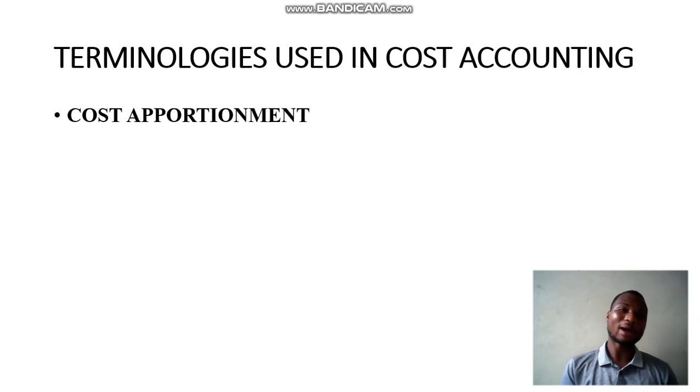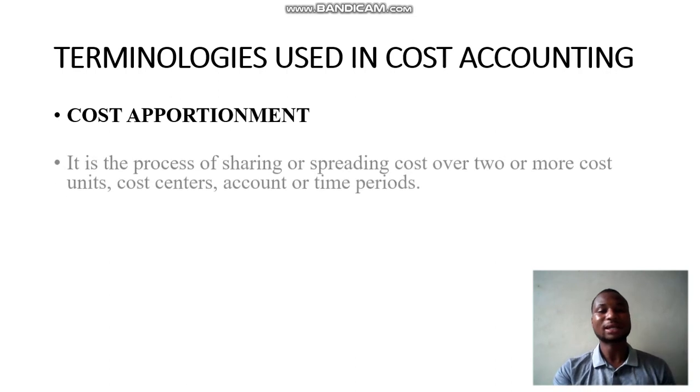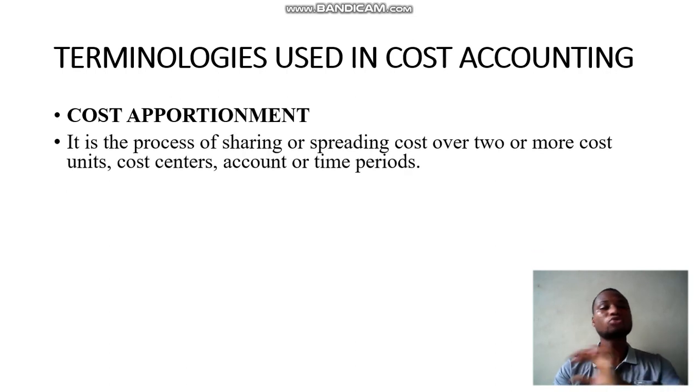So let's say you are staying in a compound house, you have 1 meter with 3 people staying there. So the electricity bill comes in, and let's say it is 100 Ghana cedis. We are going to share that 100 Ghana cedis among the various cost centers or cost units. So the households there refer to the cost centers or the cost units. Are you following that? So when we do that, we are saying we are doing cost apportionment. So in organizations, we do share cost among cost centers or cost units. So the spreading of cost over 2 or more cost units or accounts or even time periods, we are apportioning. So we can even apportion between the cost of 2021, 2022.